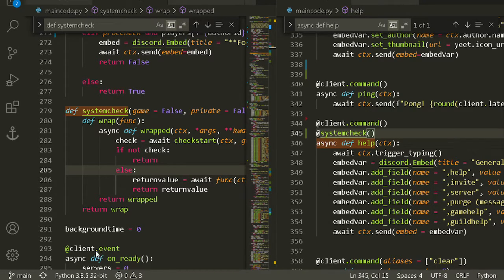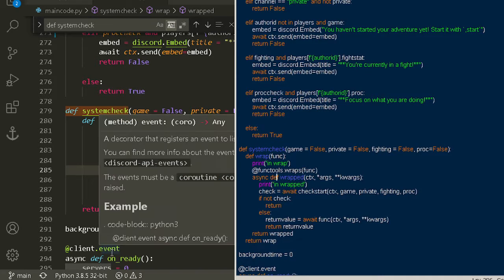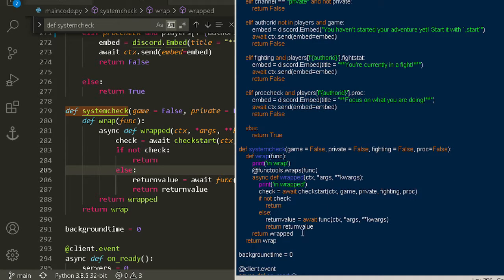So if you wanna write a decorator with parameters, this is how you would do it, minus the async define wrap part, minus the functools part. This async define wrap part shouldn't have the async if you're just writing a normal decorator with parameters. So you just remove the async, and just modify it yourself. You also don't need functools.